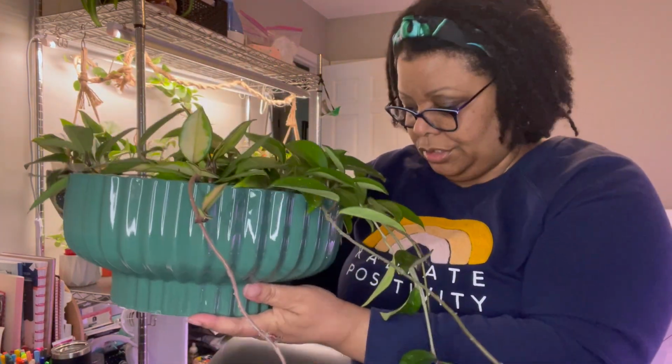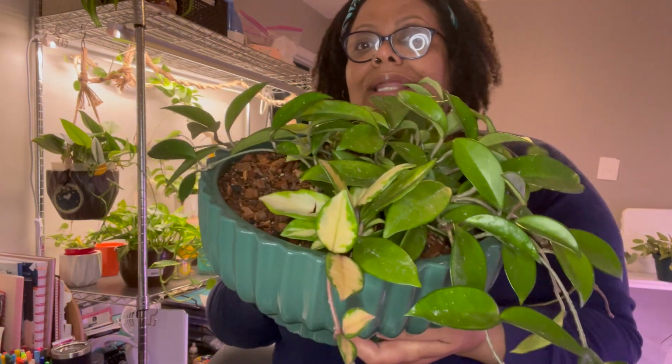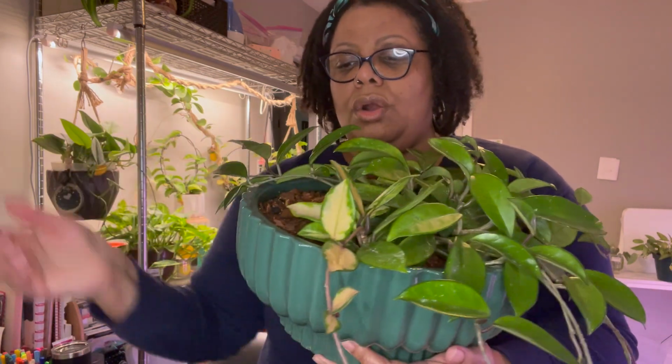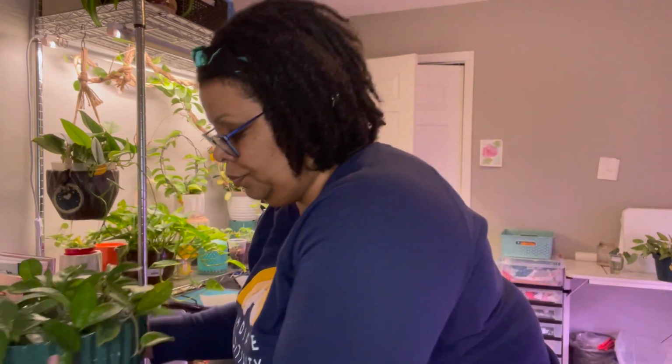But what I noticed was, you see, it's not a lot of princess in here. It was a whole lot more princess in here. And what was happening was her water was collecting down here. And so the Carnosa is down here, but the princess was not. And so she just wasn't getting watered. Even though I was watering it, it was draining off too fast for her. So what I did was, let me show you.